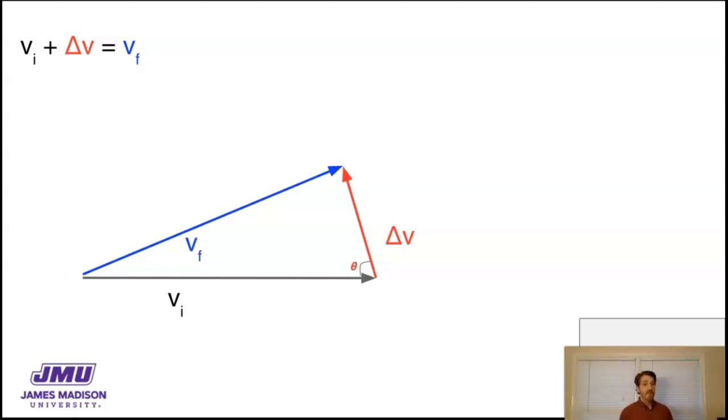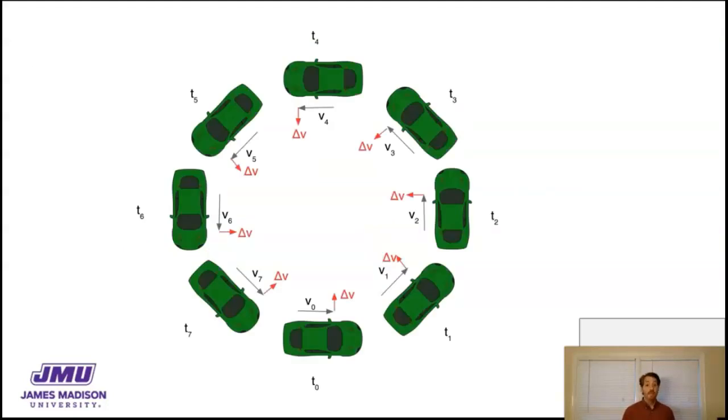And delta V is the same direction as acceleration. Delta V is the exact same direction as the net force. That means that all of those vectors, the net force, the acceleration, and the delta V, are perpendicular to the velocity for an object that is traveling in a circle. Thus, the net force at any given moment is directed toward the center of the circle.